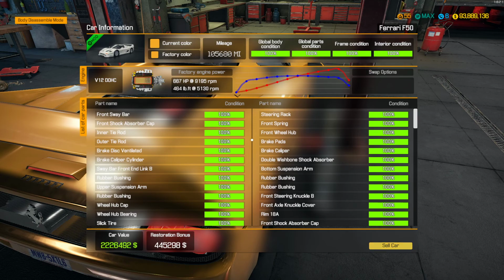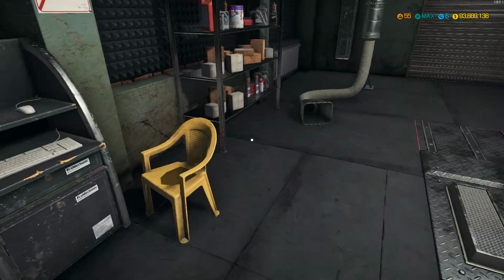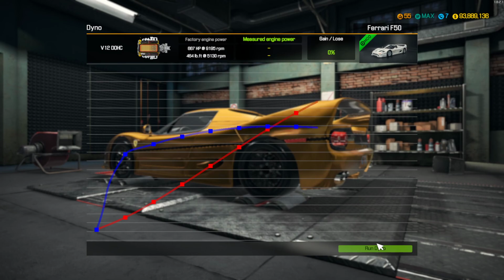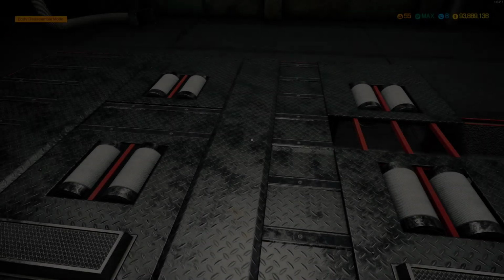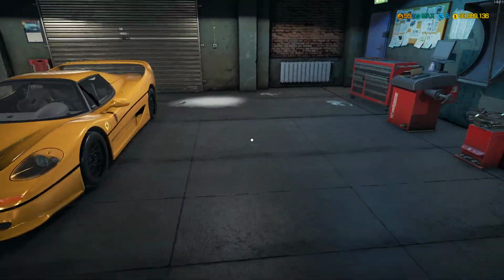And look at that, 2.2 million. So now we can see what kind of a monster we've built. That fully upgraded V12 should be pretty powerful. I don't remember if it's 1,000 horsepower. Glad I put slick tires on this one from the get-go. Anything with over 1,000 horsepower with anything but slick tires is practically uncontrollable. Game just hung on me there. I don't know what that's about.